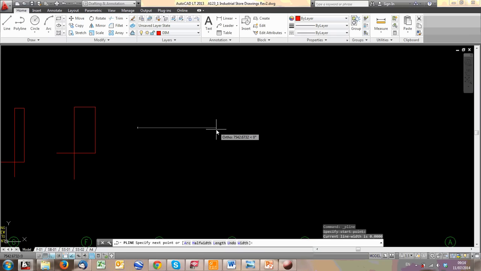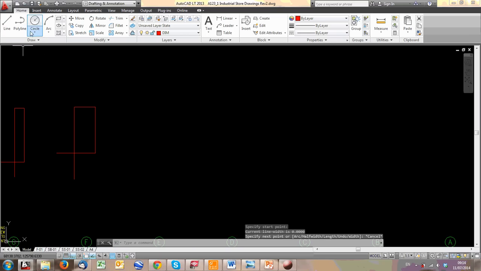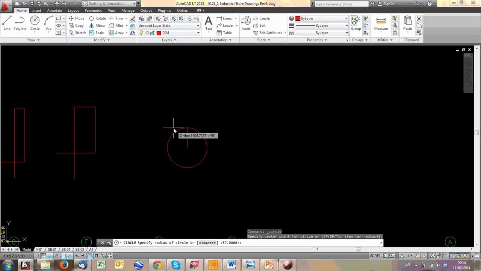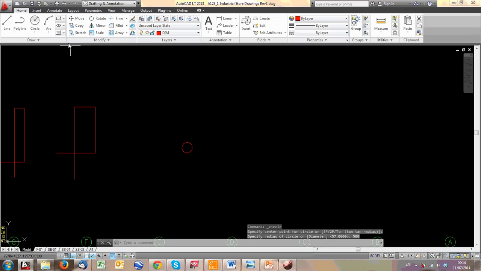So what you can do is you can type in different things as you go to modify the tools you're using. For instance, I draw a circle, I click, and I can start drawing it. If I type in now a command or a length at the bottom, I type in 500, it'll give me a circle with a radius of 500.